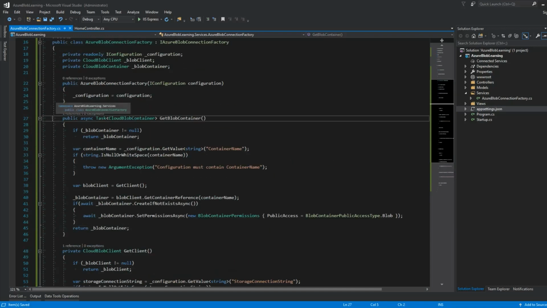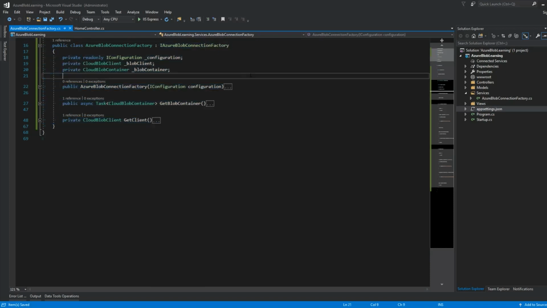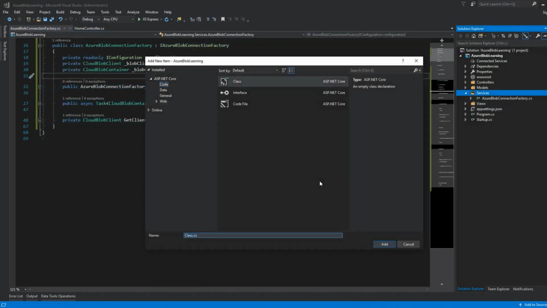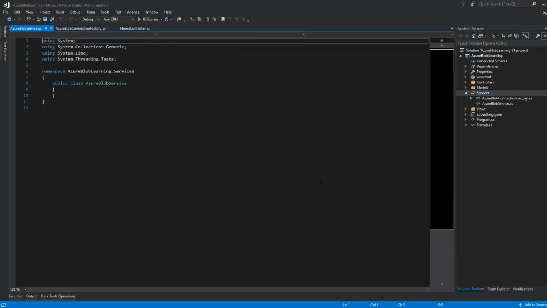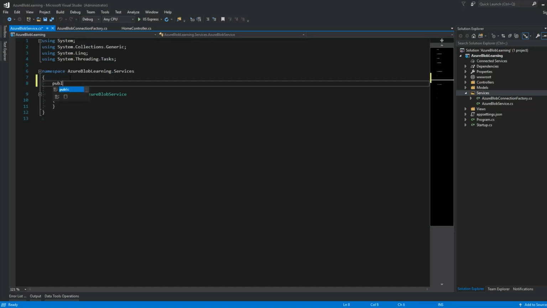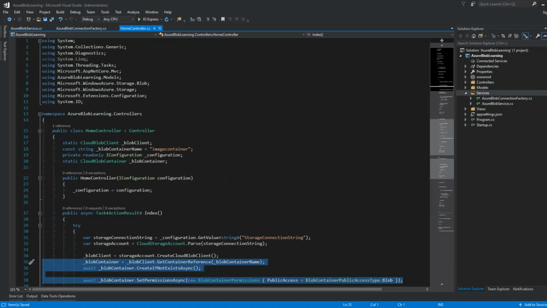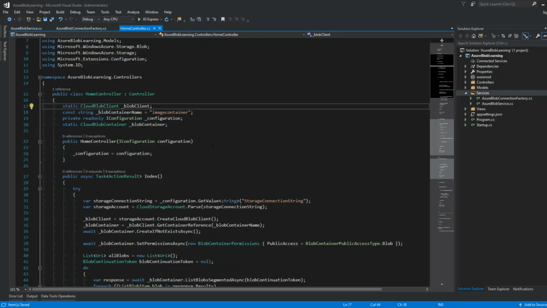Perfect. Now we have our connection factory. Let's actually just create an Azure Blob service now. Once again, we'll go on public interface, and then we'll take this. Okay, so what do we want to do with our blob service now that we actually have a connection set up? So I'm going to just delete what we've already completed here.